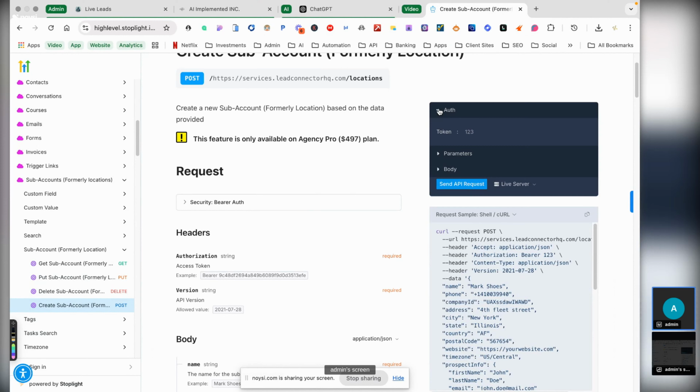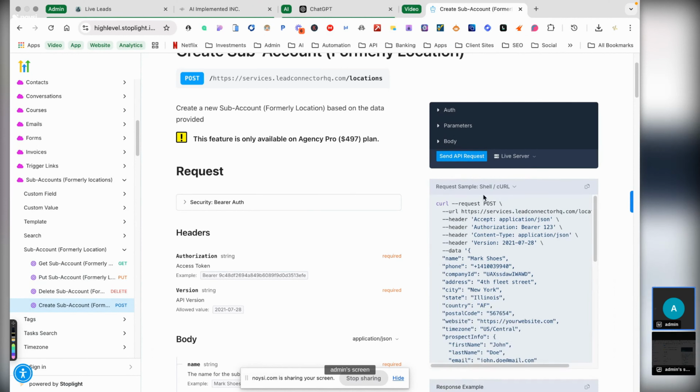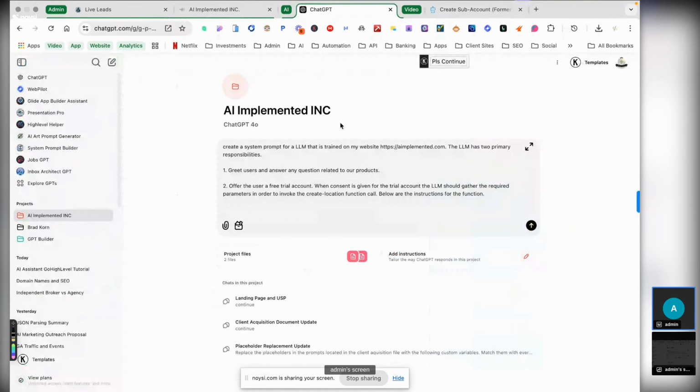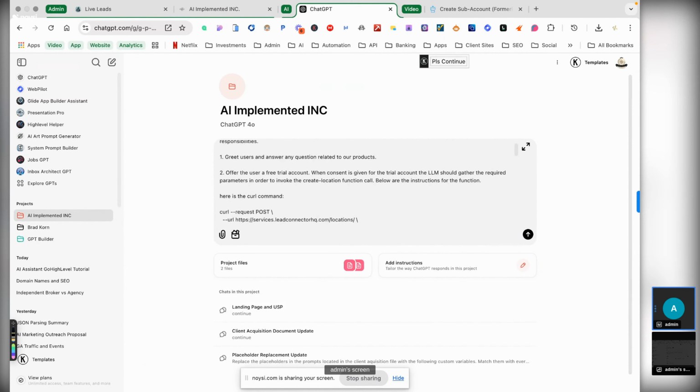The best way to do this is to copy this cURL. Copy that, then come back here and give it the cURL command and paste that in there.